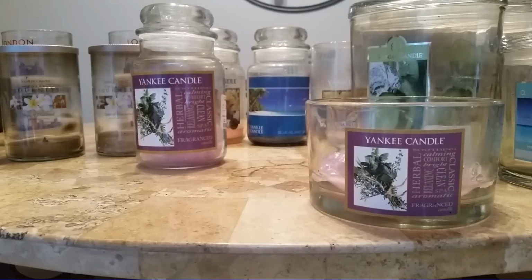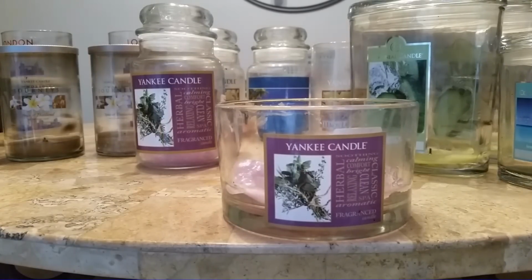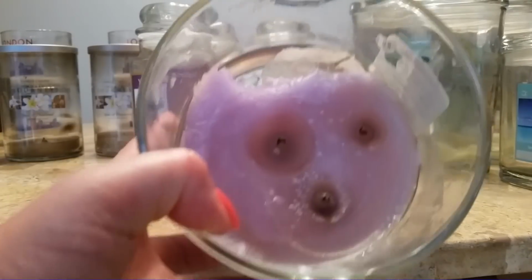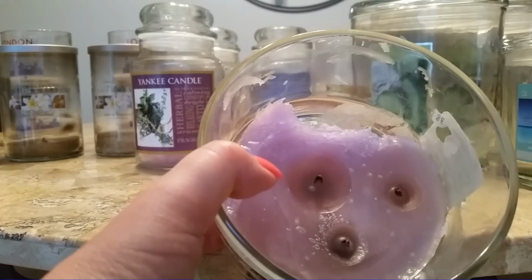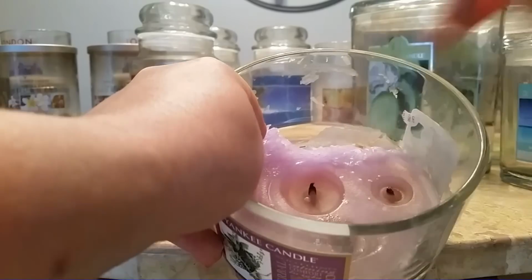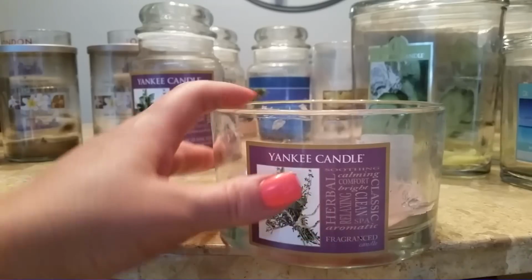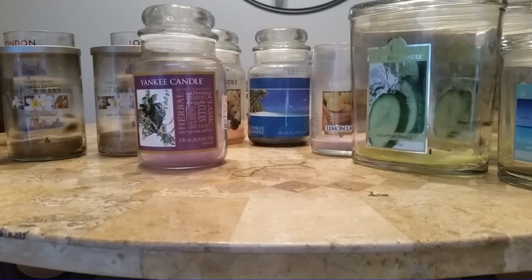And then, of course, I love my Lemon Lavender. This one I did have a few issues with, as you can see. I had a problem from the burn from the beginning because I didn't have time to let it pull out completely, and the wax started to build up on one side. You can see where I had to chop some of it out, and by the time I got around to correcting the problem, it was too late. Other than that, I had no issues other than I kind of messed up the burn.